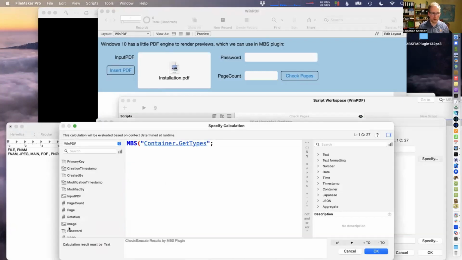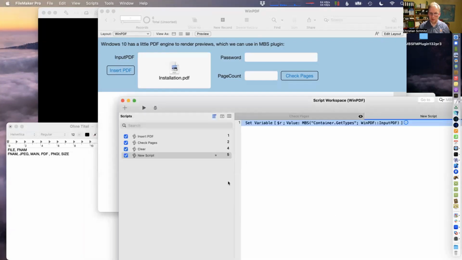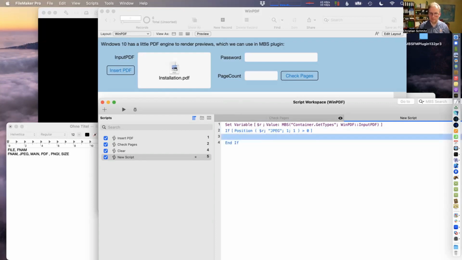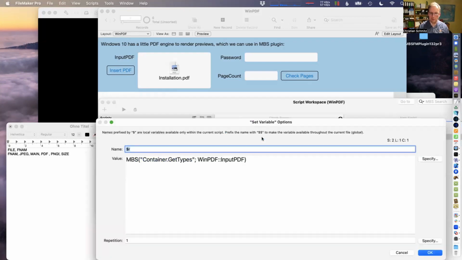The field is the PDF. So let's see what the type is. Then I could say if this position, if there is a JPEG insert, then I'm happy. And if not, I could add a preview.